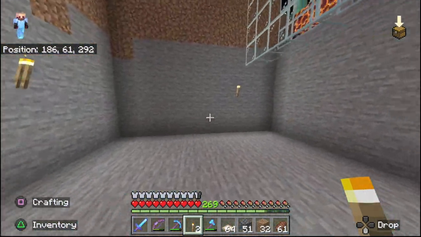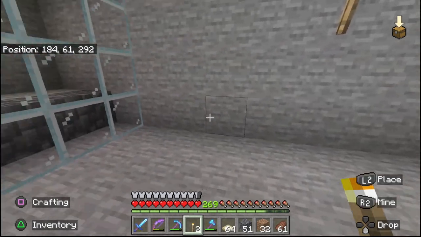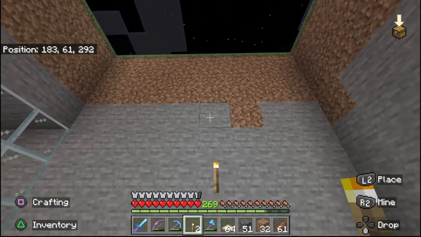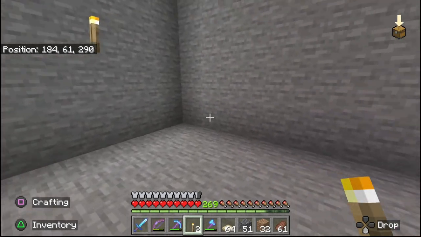Today we're going to build an automatic cow farm, or at least as automatic as it gets. So what we got here is an 8 wide hole, 8 wide, 8 deep, and 9 long. Well, 9 this way, so.